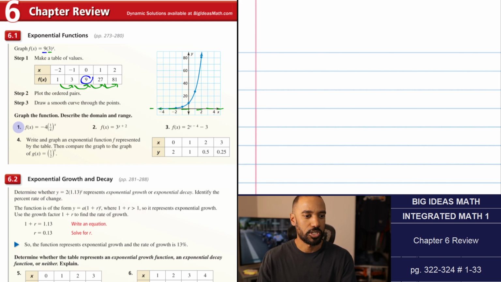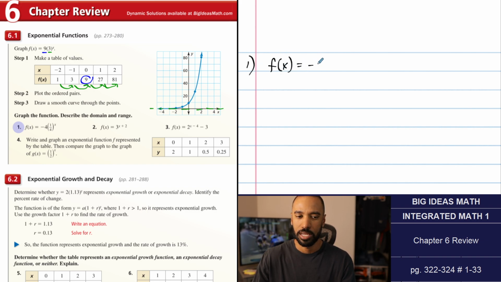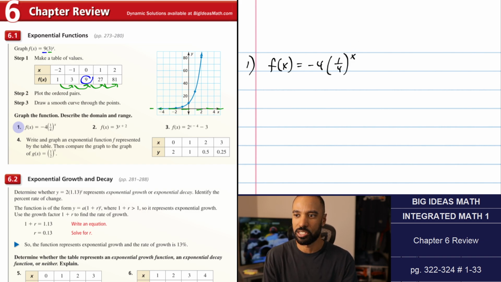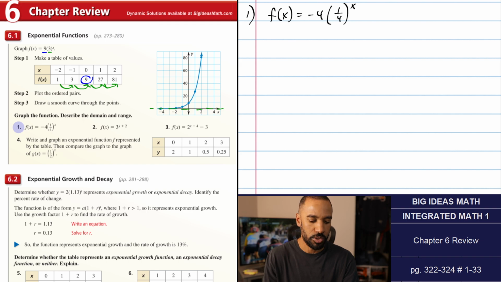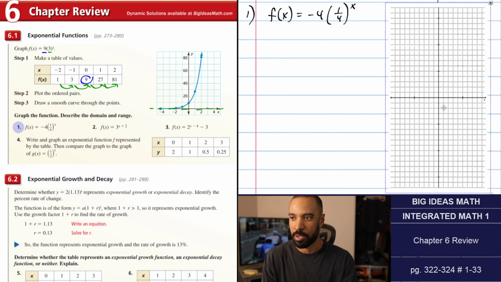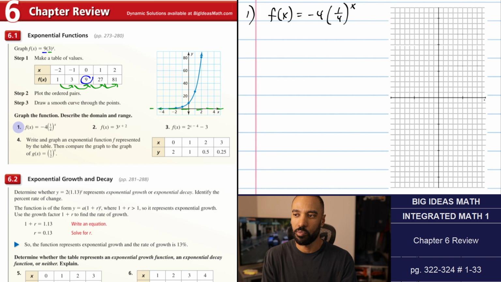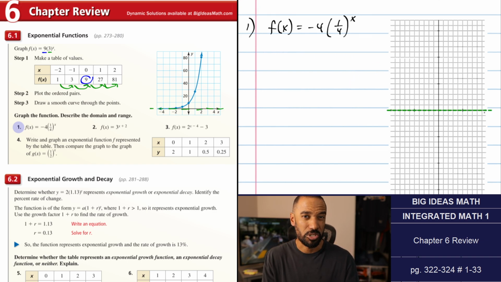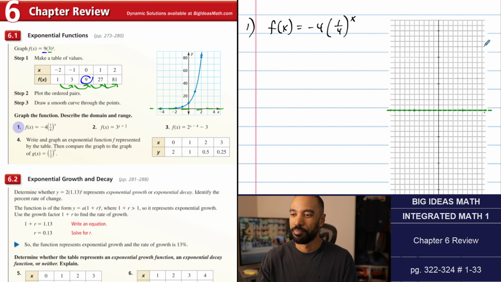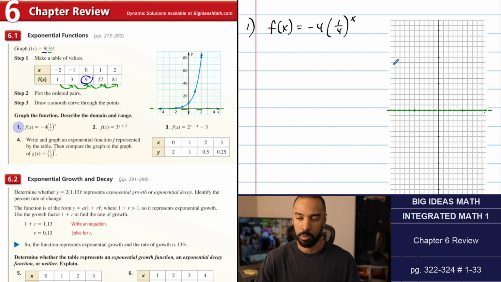So let me get that one started here. Number 1, we have f of x equals negative 4 times 1/4 to the x power. So no translations that I see. This thing is straight up as if you use that a and that b exactly as I mentioned in the previous problem. I am going to begin with that horizontal asymptote. It's something that I don't think they ever used that word, that term, that phrase here in this chapter. They'll use it, I guess, in IM2 or at least IM3. But asymptote, it's that line we do not touch or cross. And I use that as a feature so I know where to plot my points.